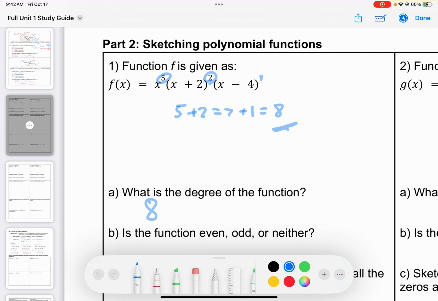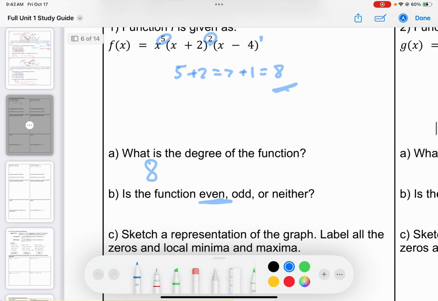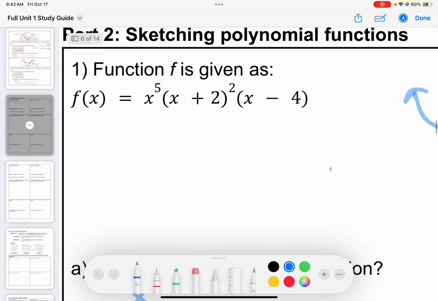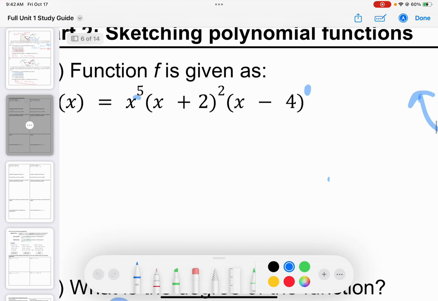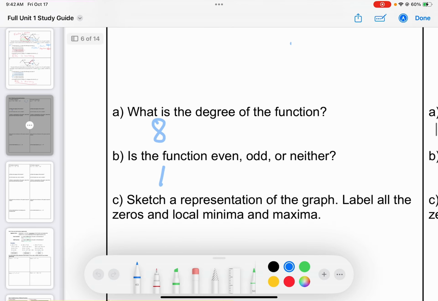All right, well, 8 is an even number, so this function is even. Wrong again. The end behavior of this function is even. So I do know that while we have a positive leading coefficient, the end behavior is going to look something like this. The definition of an even function is that all of the terms are even. That is not going to be true when I convert this to standard form. I know that for a fact because these are not all even. Even if they were, that wouldn't guarantee that it's even. But the fact that they're not, this is going to be neither.